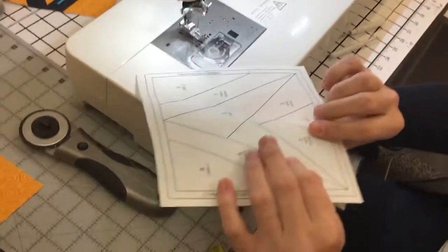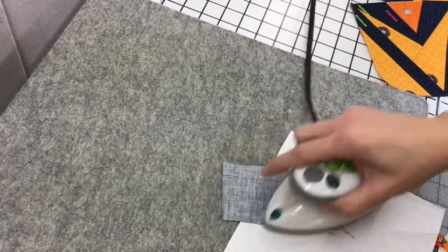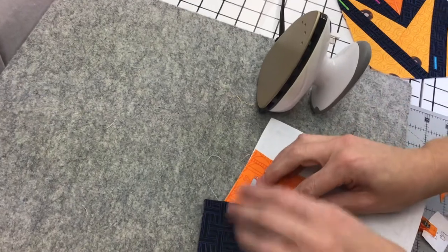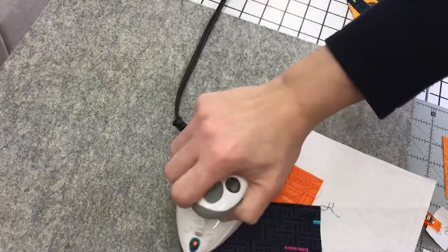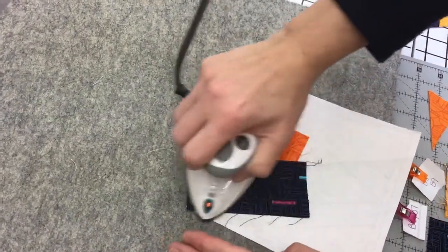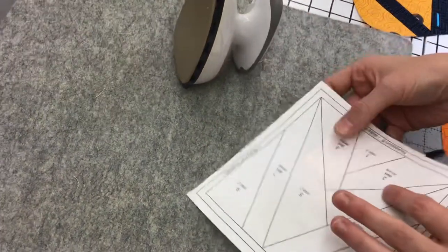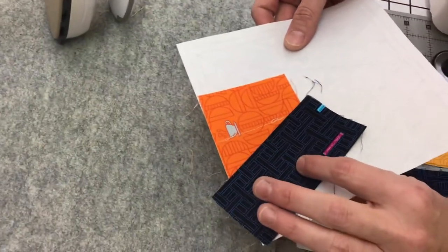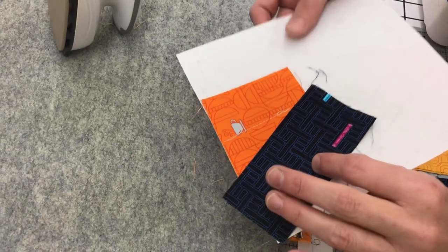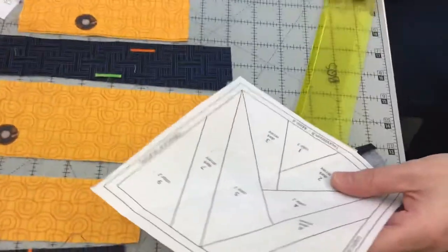And so now I press. You want to use a dry iron. You don't want there to be any steam coming out of your iron with this, because that can create ink transfer or toner transfer if you've used a laser printer to print your pieces. You can get toner transfer from the steam, and if you've used an inkjet printer, it can transfer the water soluble ink. So I've got two pieces done. So now I'm just going to keep going, repeating my process: fold, cut, flip, stitch.